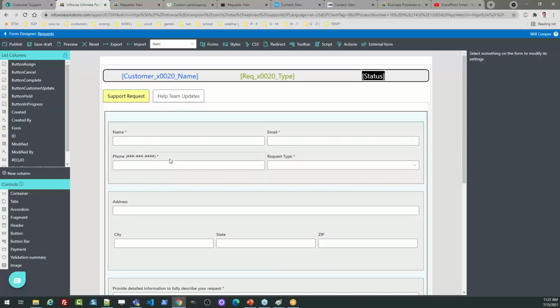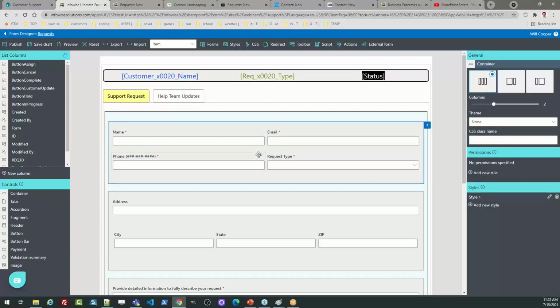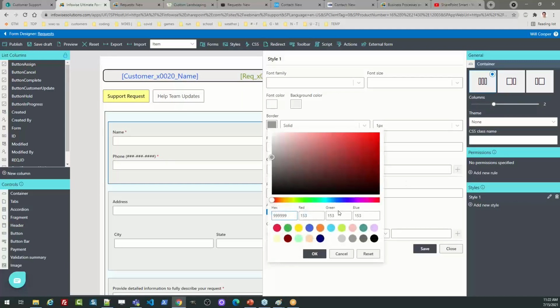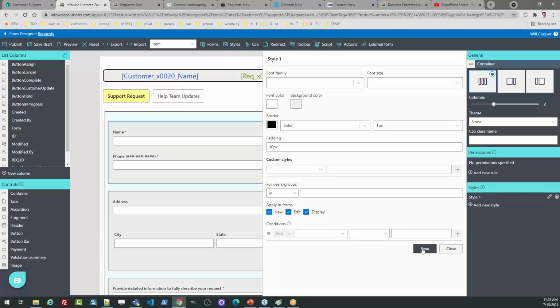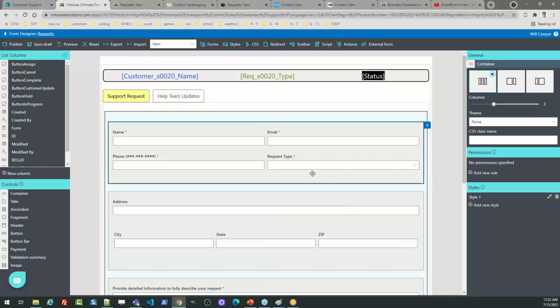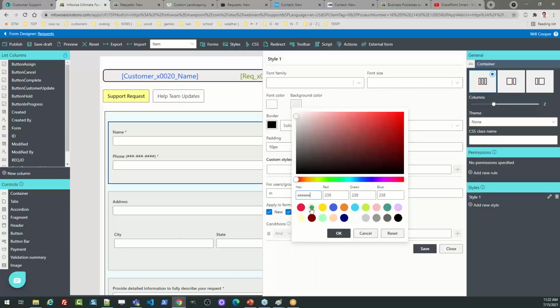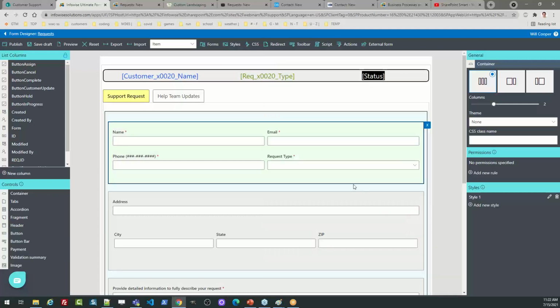I did promise and tell you that there's no code involved, and that's true. It's just a drag and drop style interface. I can just pick from simple configuration menus, and I can do things like adjust borders or styling, that type of thing. And that's all it takes to get this to look however I want. Here, let's make it a different background color just to show you how easy it is to do that. Okay, so let's just make it light green just for the heck of it. So I just pick that, hit save, and that's really all it takes.